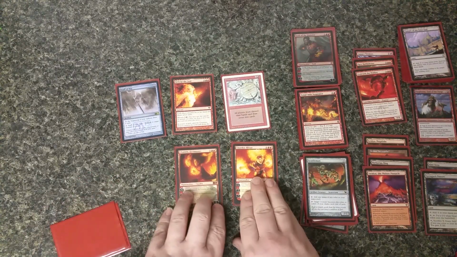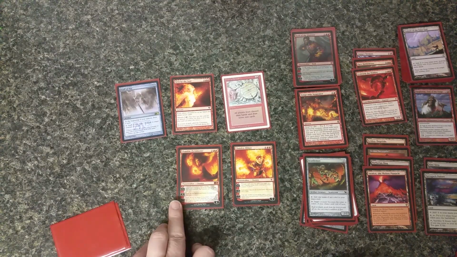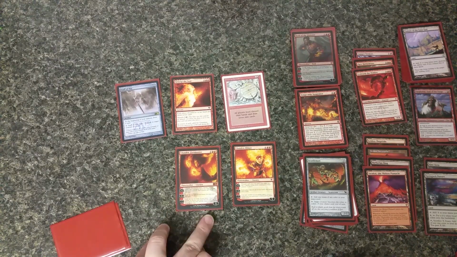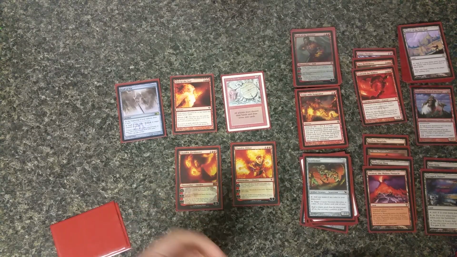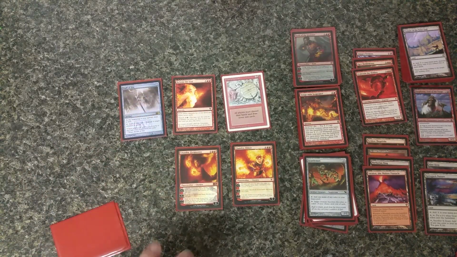Same with Chandra Pyromaster. Her ability, she's 4 for 4 loyalty. Her 0 ability, exile a top card of your library, and you can play it this turn. That's really, really good. It's a type of ramp. Obviously, if you exile a top card and it's a land and you've already played your land, that land is lost. So you have to really think about what you're doing before you use Chandra's ability.